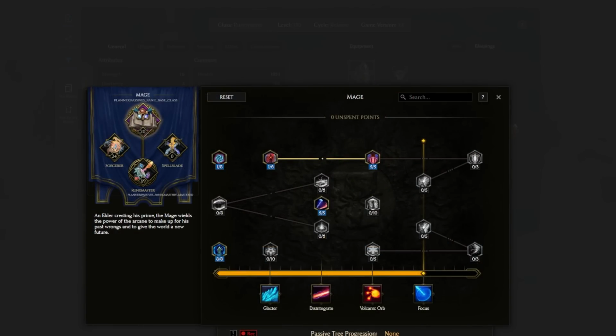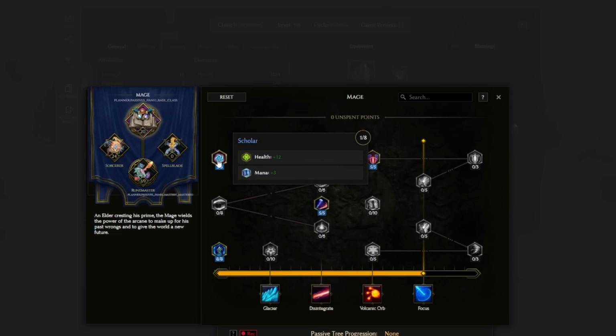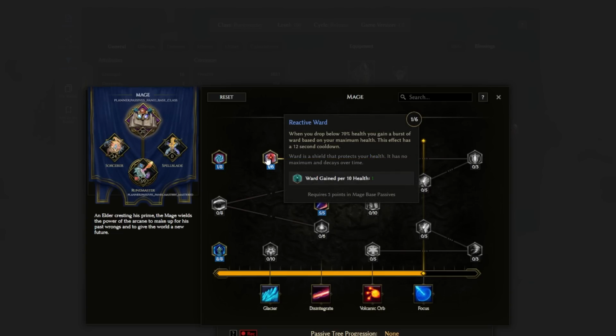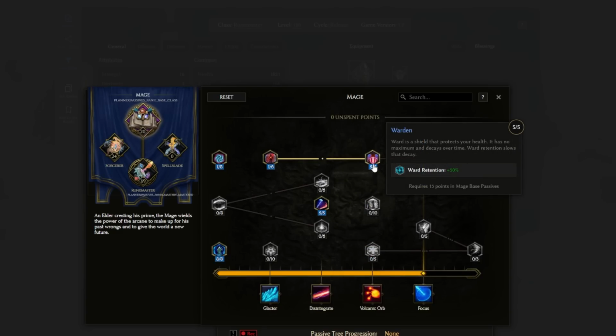Alrighty, now that we know how the skills work and how the gear is going to scale those skills, let's go ahead and get into the passive tree. For the first 8 points, we're going to put them into Arcanus for the intellect and the resistance. We'll put 1 point into Scholar and 1 point to Reactive Ward, so we can get to the next row of skills. We're going to put 5 points into Mage Flurry for the extra cast speed, and then 5 points into Warden for the extra ward retention.